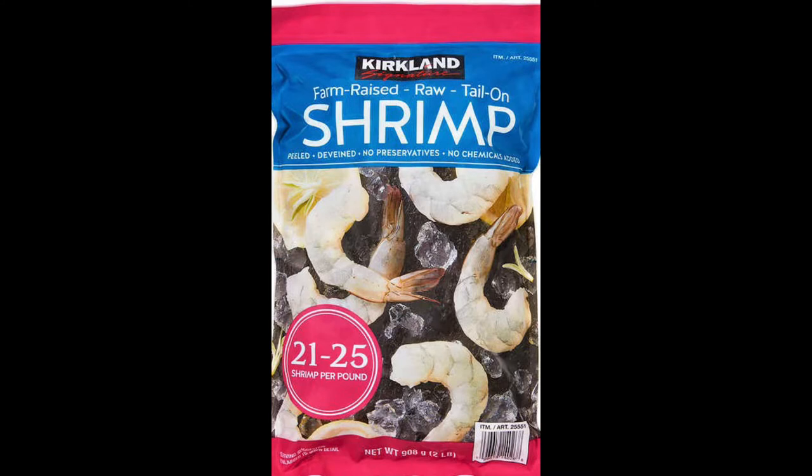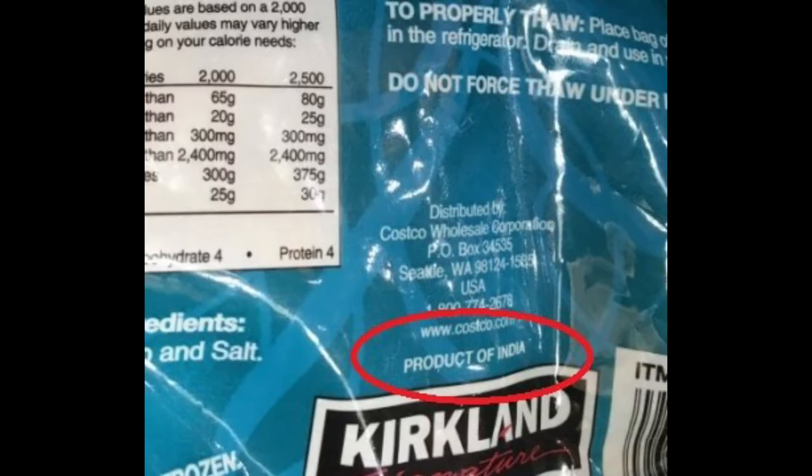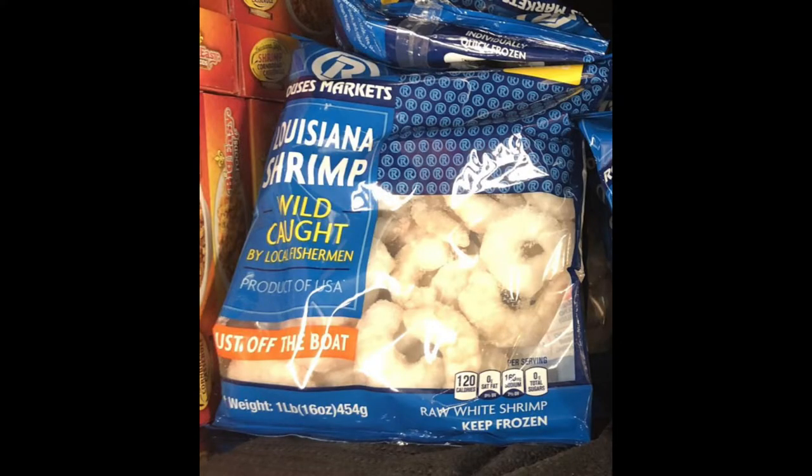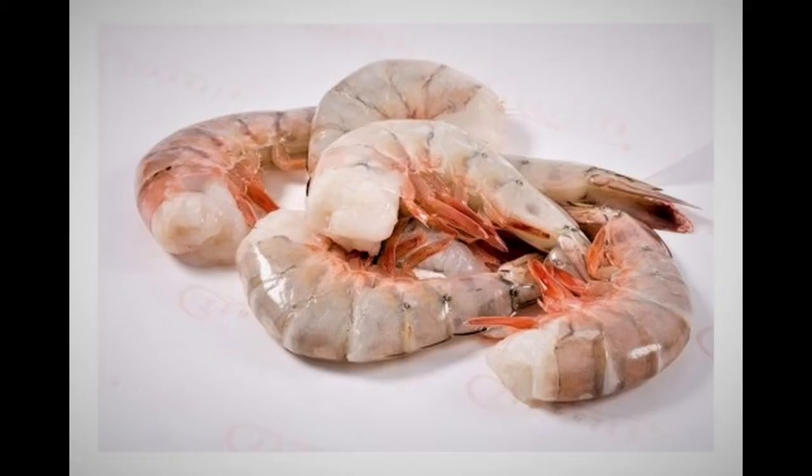While you've got the package in your hand, flip it over and see where the shrimp is from. I try to avoid shrimp coming from India, Vietnam, or Thailand unless it's tiger shrimp. What I'm basically looking for is shrimp farmed from the Gulf states — Gulf of Mexico, Texas, Alabama, Mississippi, Louisiana, West Florida. All of those together produce probably over 240 million tons of shrimp every year. There are about 2,000 varieties of shrimp, but mainly there are three you'll find in the supermarket.